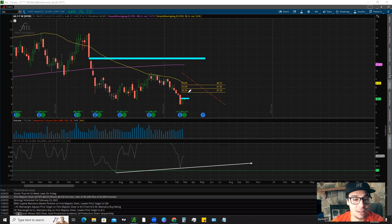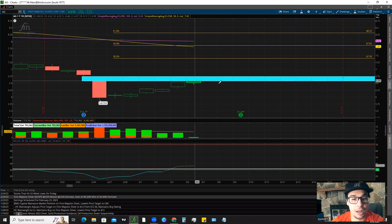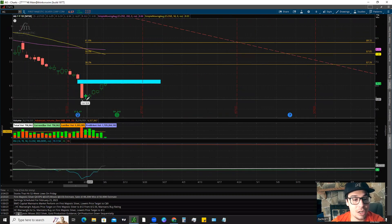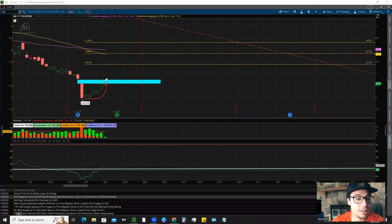We also had the huge overreaction on earnings to the downside, and we've already started to see some of this bullish divergence play out. Zooming down to the daily timeframe, we do have a gap up to fill — that's what this blue box is right here. This is the earnings day and the preceding day, and you can see there's a gap between these two candlesticks. These tend to fill about 90 to 95% of the time. We're doing a good job of trying to fill that gap right now. The gap goes all the way up to about $6.75 roughly, and we may see that gap fill sometime soon. Price action currently seems to be drawn towards that gap.